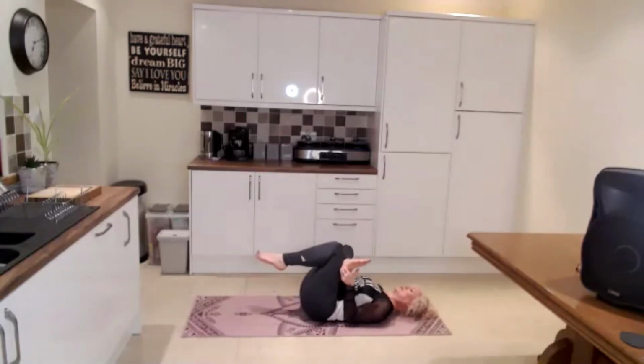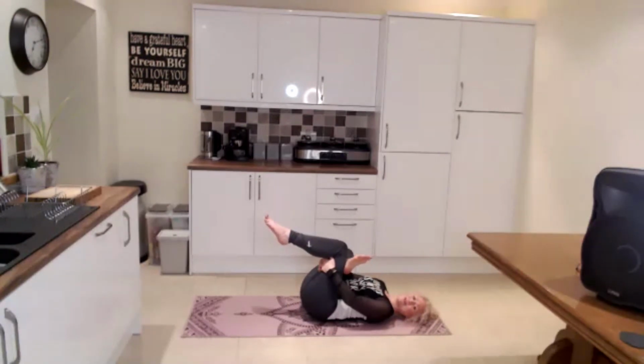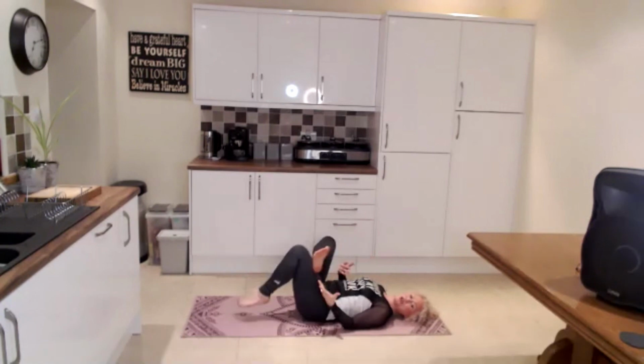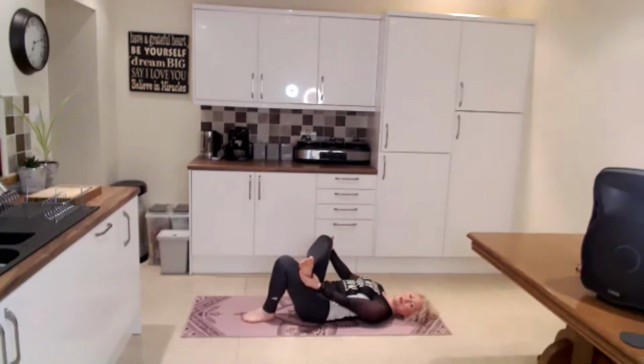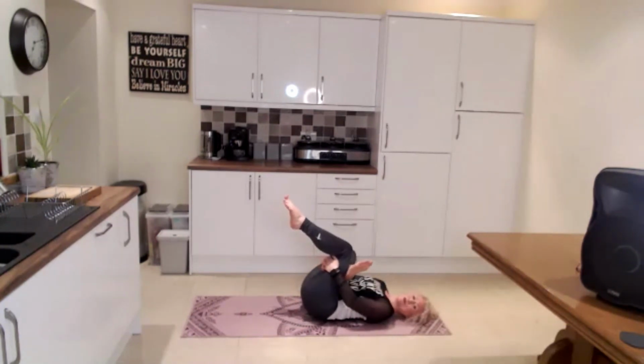Our final stretch, we're going to stand up. So pulling in, hands around the thigh or around the outside of the legs. If it's super tight, you can keep your legs down and you can just assist that stretch here. Okay. Let's pull in. Flex the ankle of the top foot. Pulling in with the lower leg as well as the arms. Good stretch.